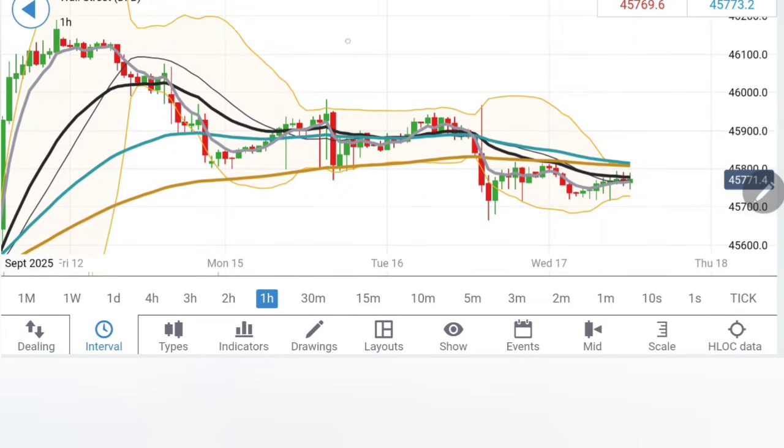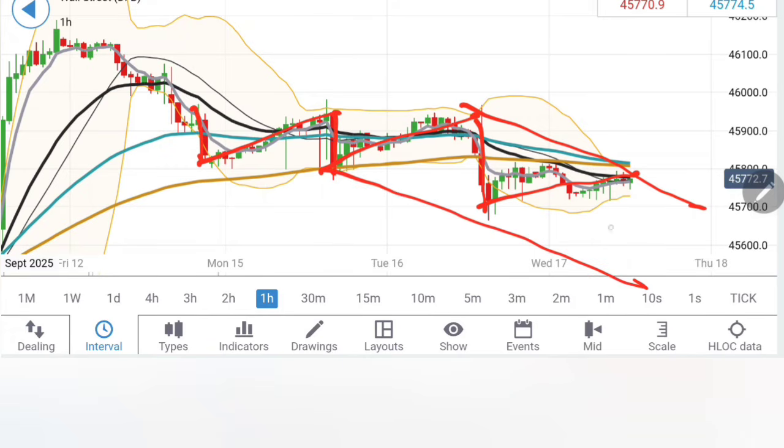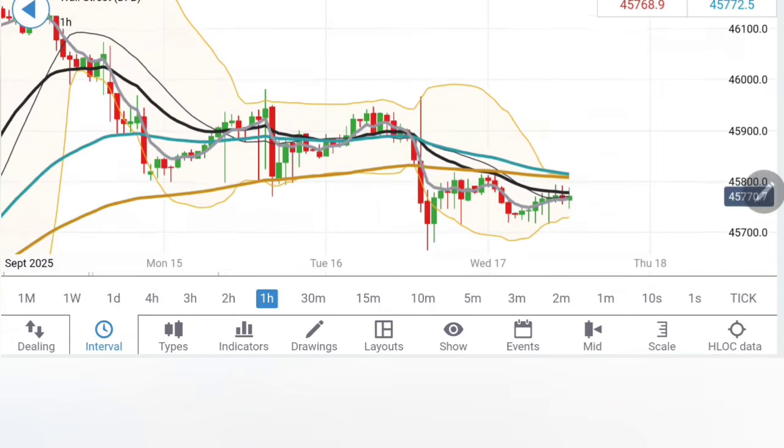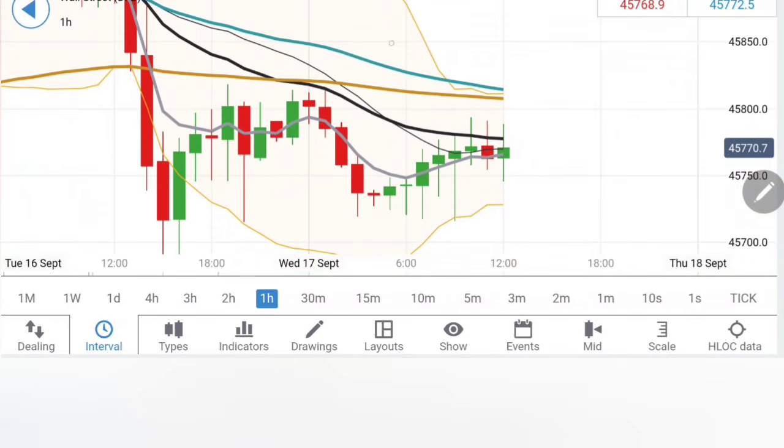Now on the hourly charts, see, drop, retracement, bigger drop, sideways movement or retracement. Now see, if you connect, it has waited for the moving averages to come down. Now the moving average is definitely offering it a little resistance. The downside is wide open till towards 45,500, 45,400 levels. Resistance on the upside is pretty strong.